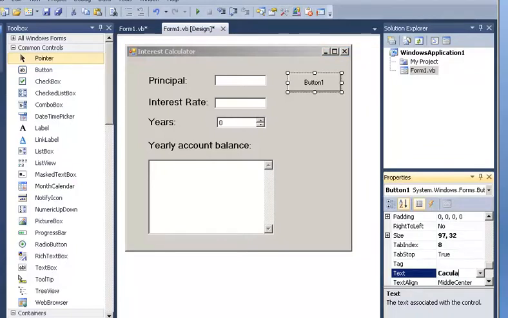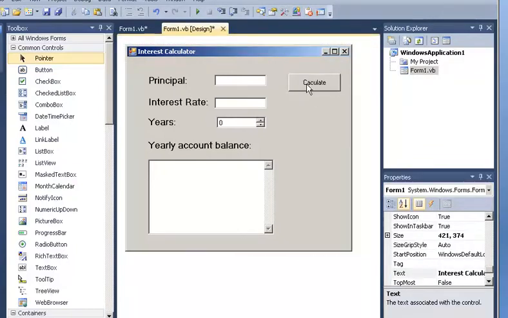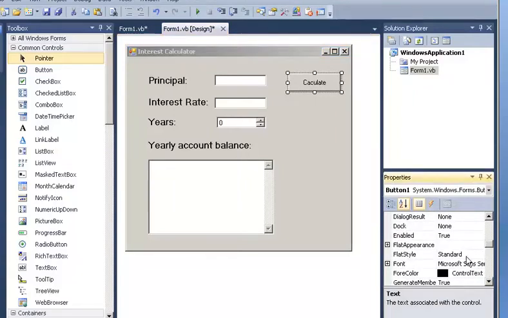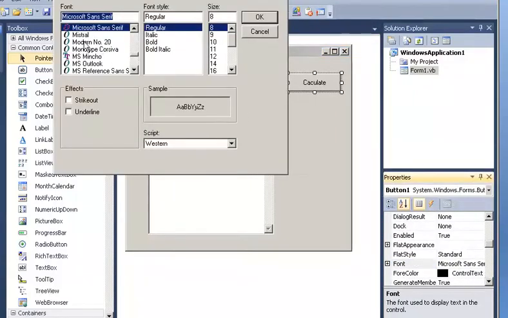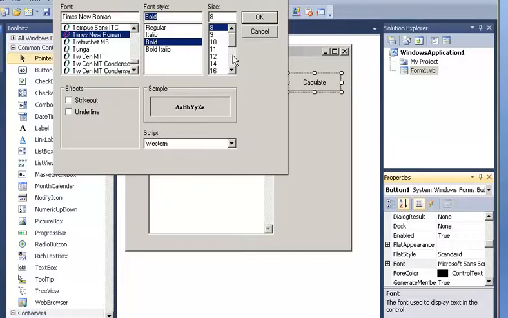Now I'm gonna also change the font. I'm gonna go with Times New Roman bold 12. Okay, there. So I'm done with my form.